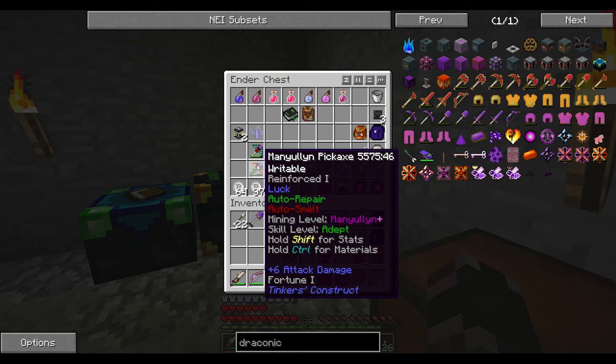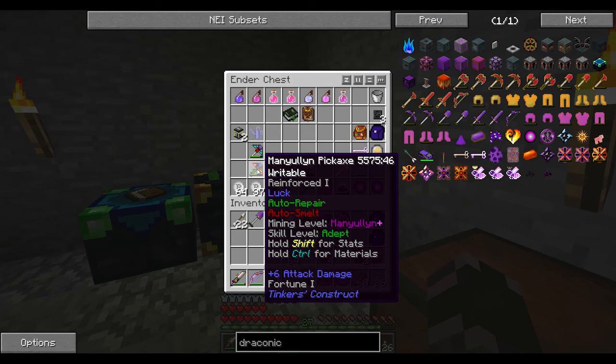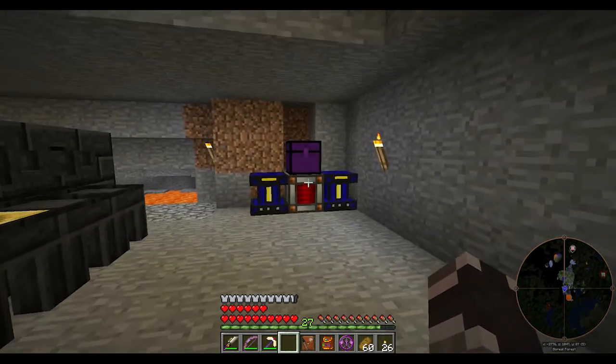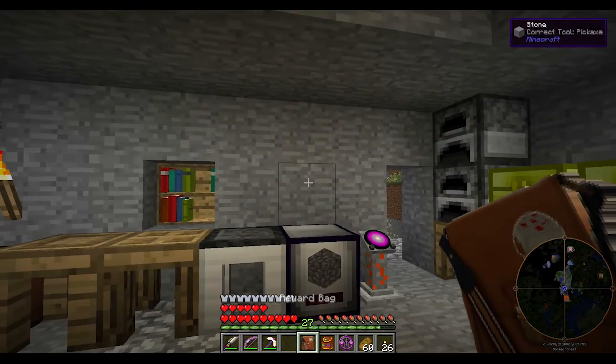An auto smelt with luck? That doesn't make sense at all. Well, I guess it kind of does, because most things that auto smelt don't have luck, I mean, to multiply the amount of them. So I guess it kind of makes sense. But still, auto smelt. The reason auto smelt's so bad is because you can't use ore doubling on it, because it's already smelted.